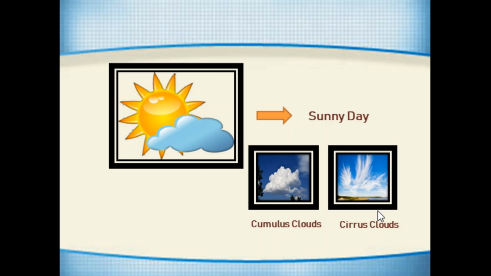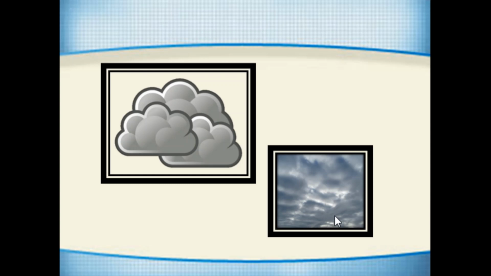Very good. Now, how about if you see this type of cloud? Can you remember what type of cloud is this? Alright, very good. And when you see this one, you would have a cloudy day. If you see this type of cloud, which is a stratus cloud, most probably the weather would be a cloudy day. The day would be somehow heavy because of its gray color. Again, if you see stratus clouds, then most probably the weather for a day is a cloudy day.